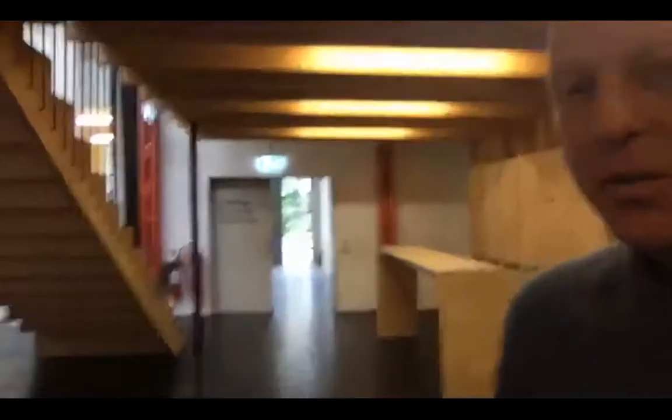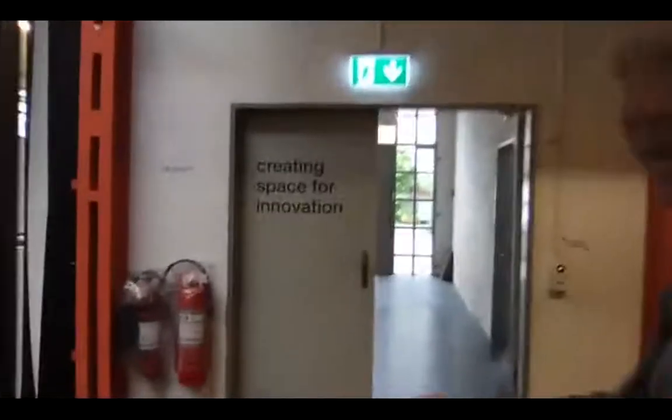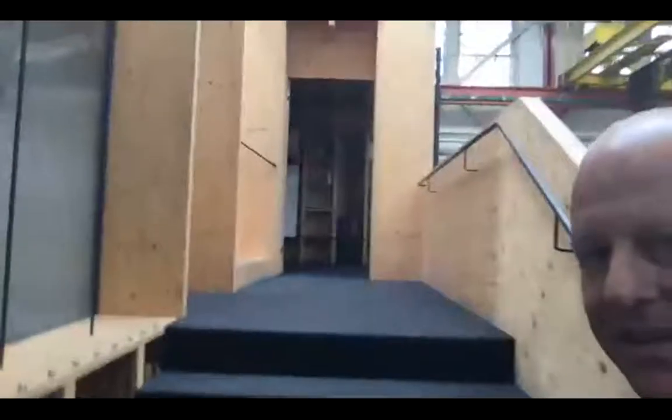What we try to do with this space is be as flexible as possible and allow for as many different types of usage depending on who comes in. Sometimes people only use some of the space, sometimes they rent the entire space, sometimes they work with us, sometimes they're on their own. It's just very flexible. Currently in the larger meeting room you see here, there are two co-workers. We can't go in there, but we can go into the smaller room. This one here, we use this room for projects.